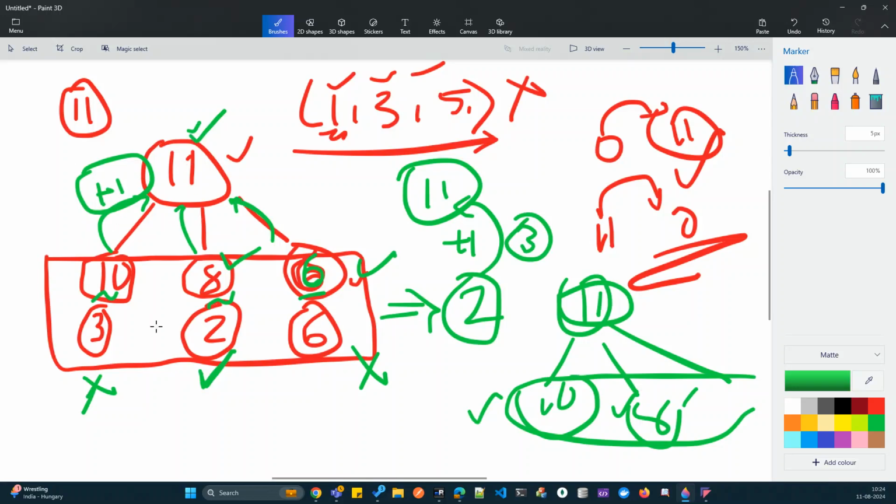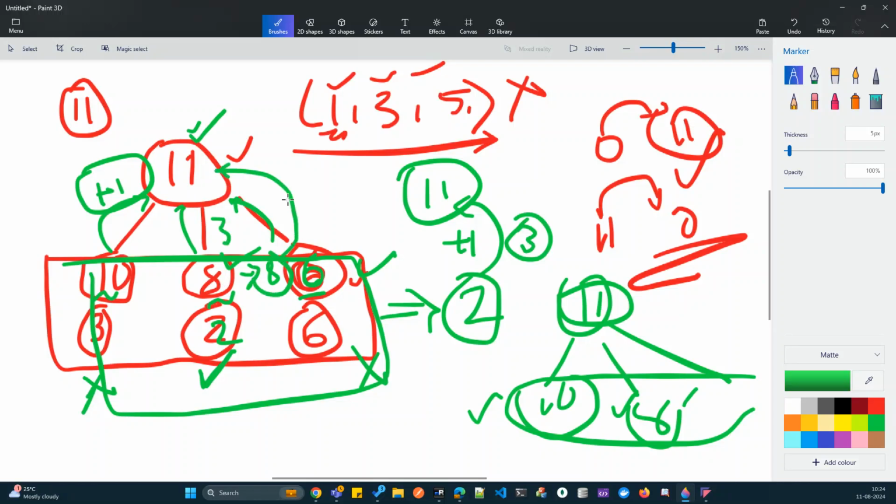Why am I adding 1 to it? Because this is the answer to build so far. How many coins did it take to build 8? It said 2. So currently we have 8 rupees in our hand, and on top of it we are going to add 3 rupees, because this is 3, this is 5, this is 1. I'm going to add one 3-rupee coin to get the result. That's why we have to add plus 1 to get the final result. I hope it is clear.